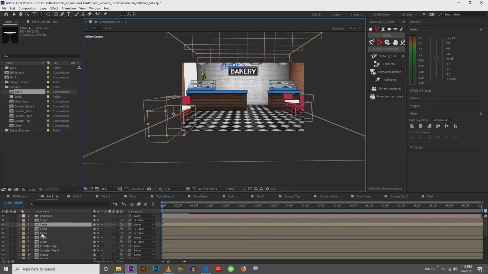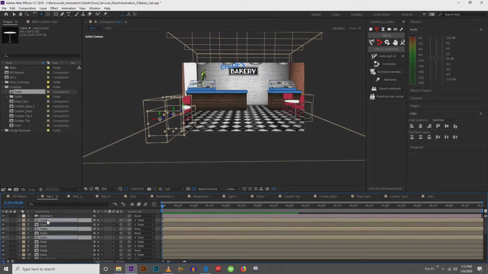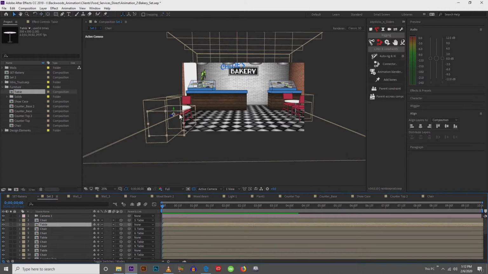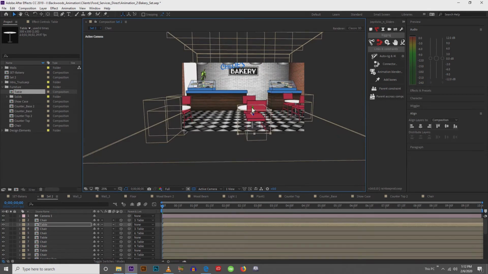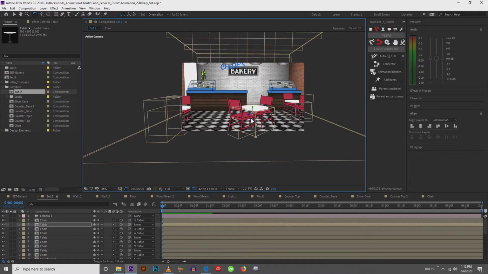All right, and now that we have that up, I'm going to do one more table and chair combo. And this one, I'm going to move to the center. And then I'm going to rotate it a little bit, just like so. All right, so now we've got a pretty cool setup.